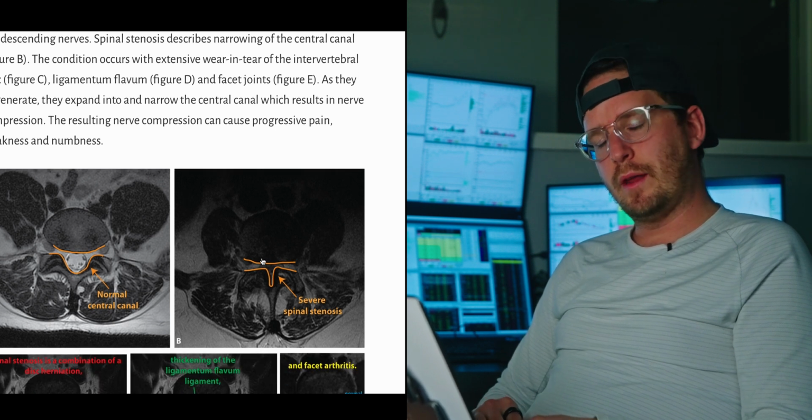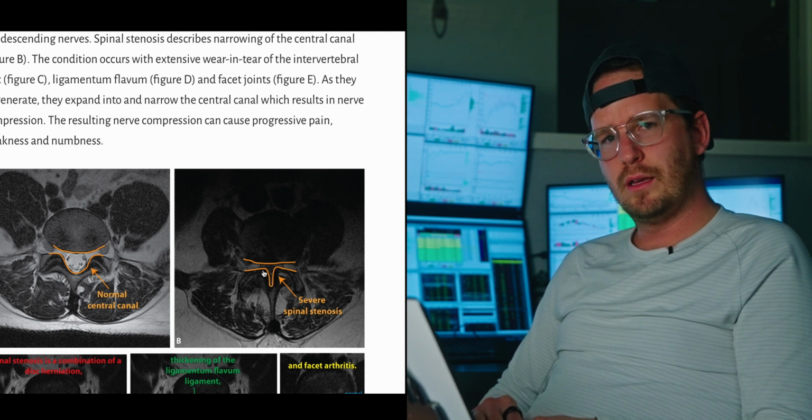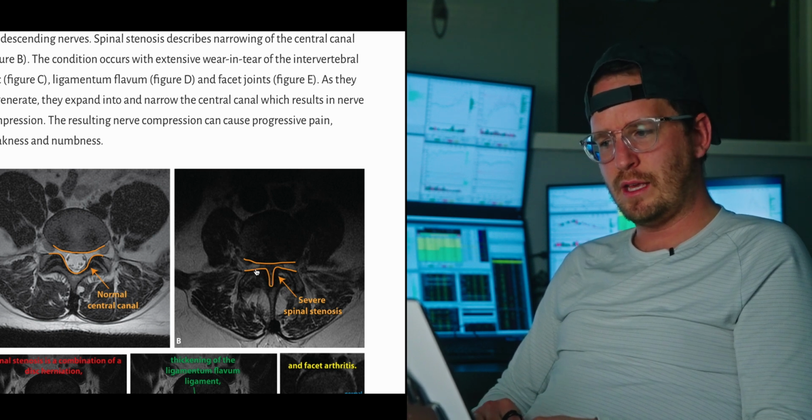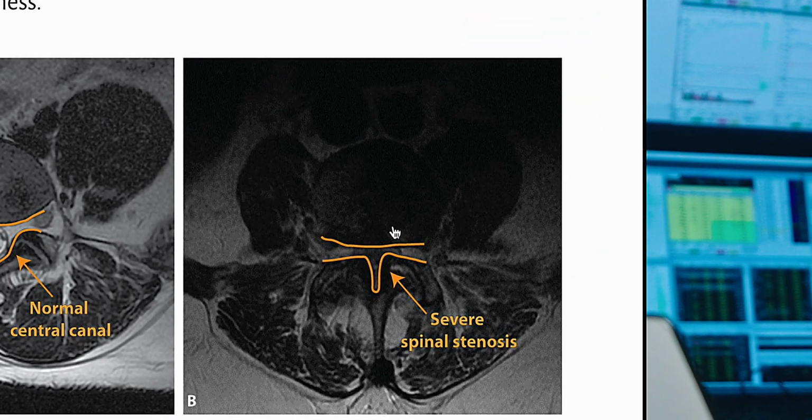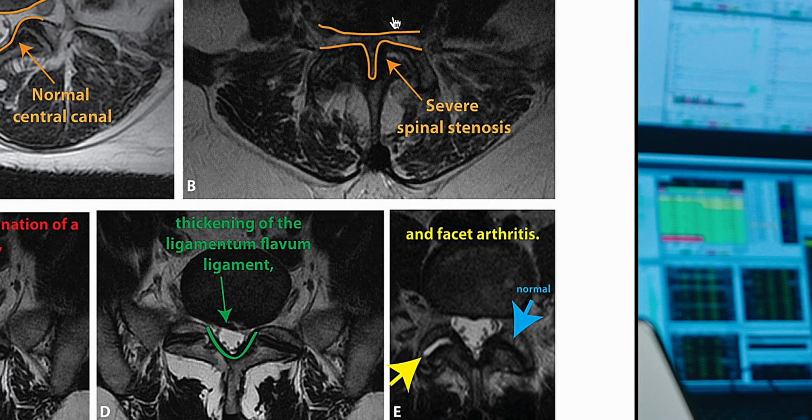Here's severe spinal stenosis. There is a lot of inflammation from the ligament. There's a lot of inflammation from the facet, but there's no disc herniation, so that's good. But it's severe because he just lives in extension. It's closing the central canal here, closing the neuroforamina just a tiny bit. How do we know that?